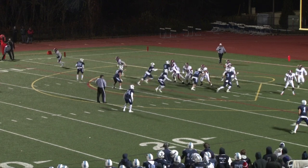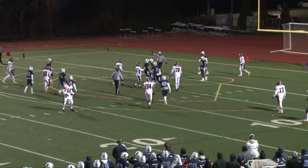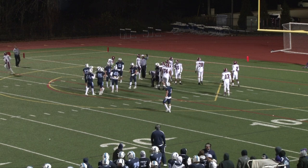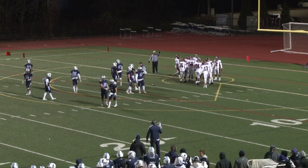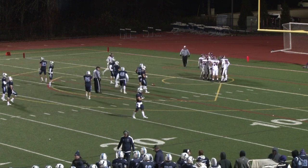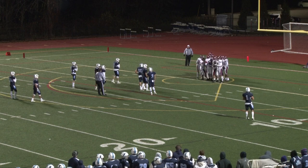Devontae Medley all alone in his own backfield. He's going to dump it over the middle, and a big tackle there. That was Isaiah Laguerre on the reception. Hit immediately. Tackled by Evan Wirtz. Yeah, great tackle there by Wirtz. Brockton are still pinned back where they have to get rid of that ball quickly. They're not really in a safe area yet where they actually have time to make a nice play.